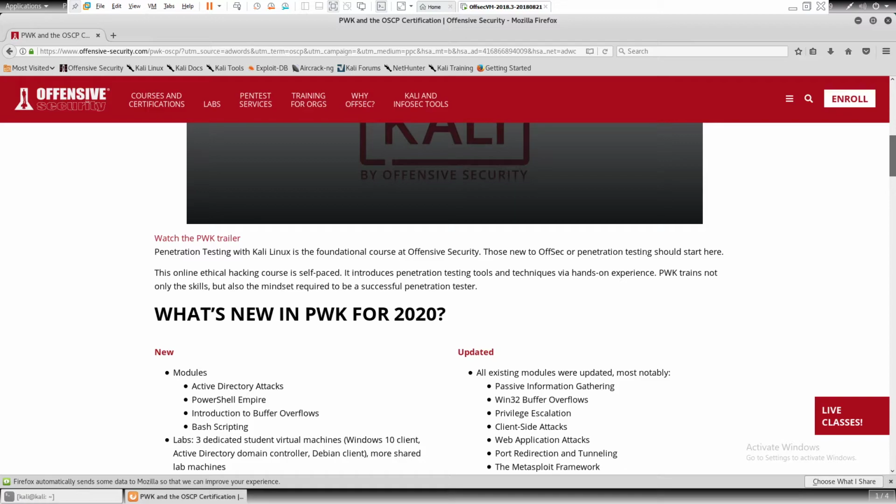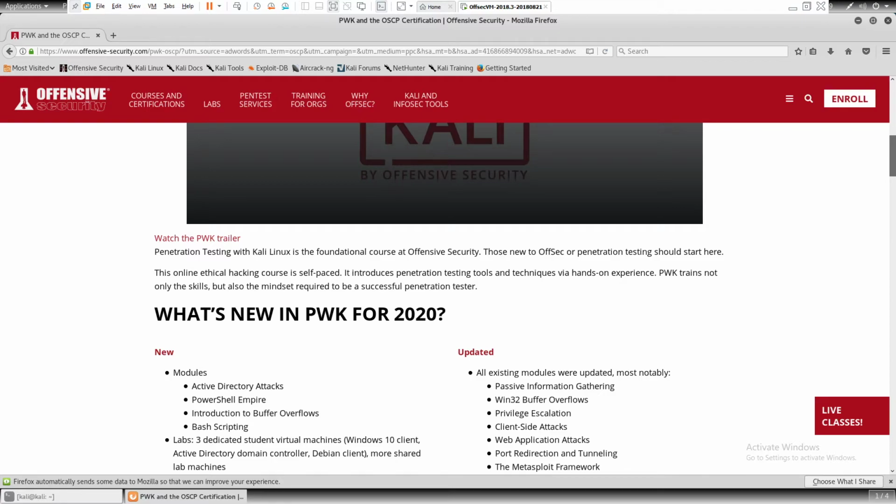The OSCP is unique in that it's all self-paced. You're given the material and a lab environment, and basically it's teach yourself, learn as you go, use the material to get to a base understanding, and then they really hold your feet to the fire and just cut you loose into learning as you actively perform the penetration testing.